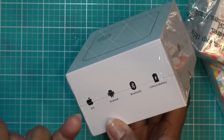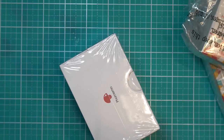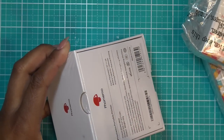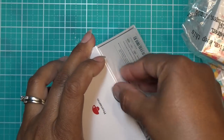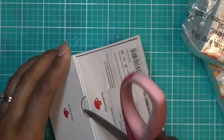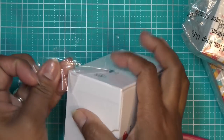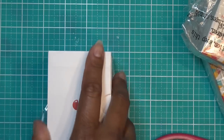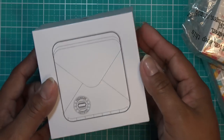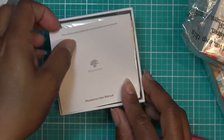Basically it is iOS, Android, Bluetooth, and it has a lithium battery. Let's see what is in the package and then we will try it out. This is really fun — I'm trying to keep up on my journal, the new journal I showed you guys probably in December. Sometimes I forget, so this might add a little more fun to it. Really nice packaging — it reminds me of a new phone package, very nice and sturdy.